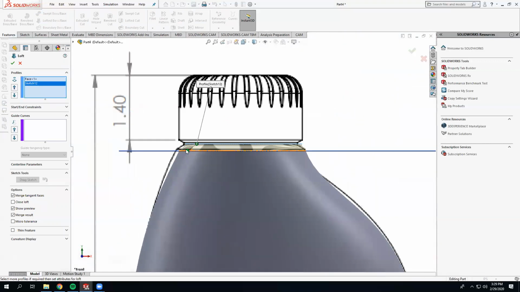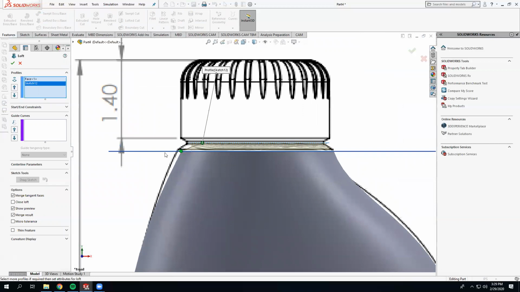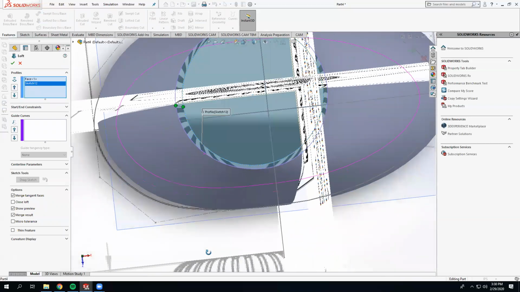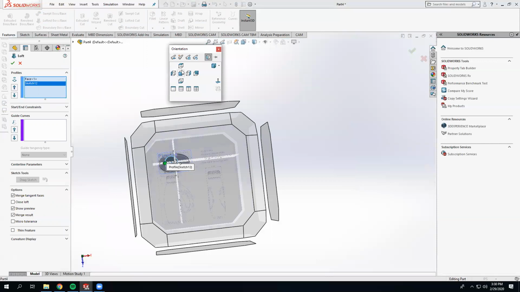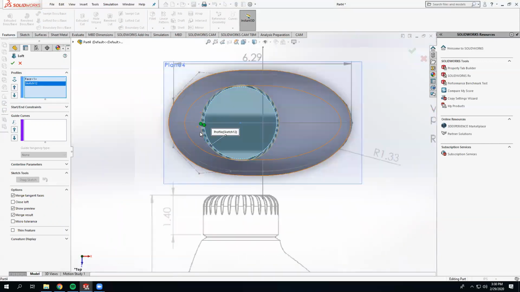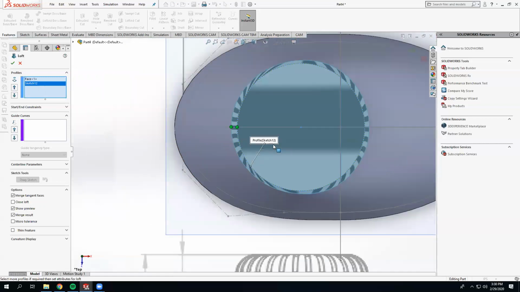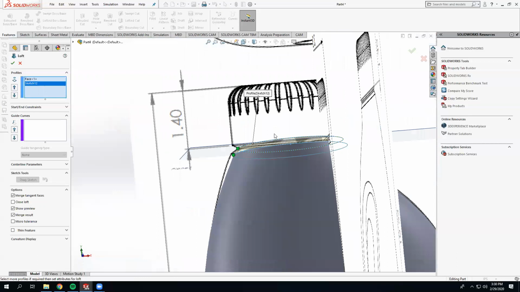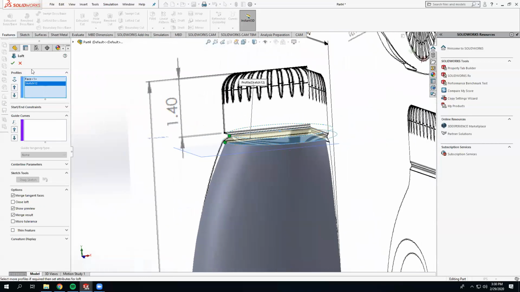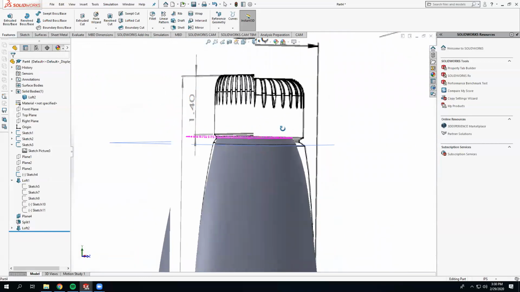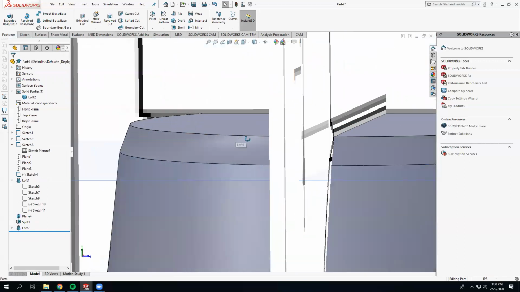So I'm normal to, and this is the trick that I was talking about, right? Like just pulling this connector point all the way to the edge. And since I am looking at these from my front view, that's it, if they're completely aligned. If they're not aligned properly, I go to the top view and fix this one there. And then click OK. So now I have the loft feature there.